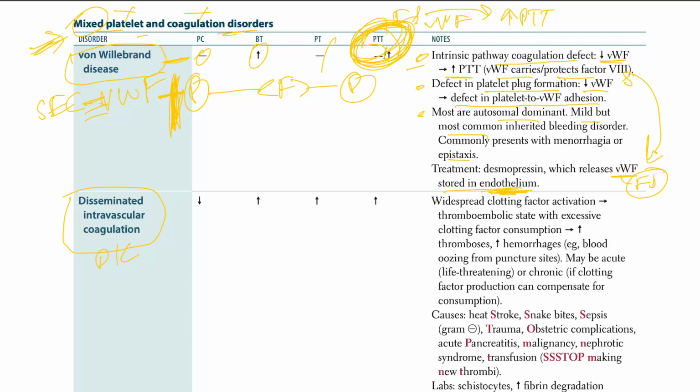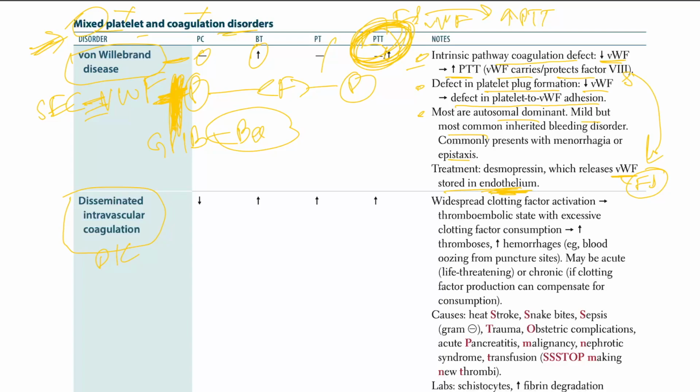Coming to the DIC now. Okay, now I have one more thing to talk about before we move on to DIC. There's a disease that we talked about, right? That also messes with GP1B. That disease is Bernard-Soulier syndrome, right? So how do you differentiate if we have this disease or we have von Willebrand disease?